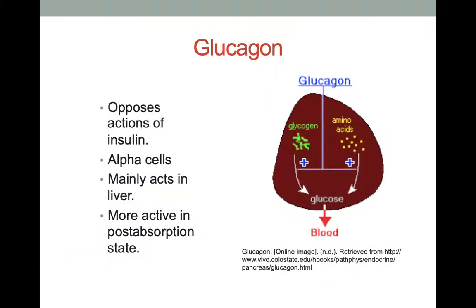Now let's look at glucagon. With glucagon, it's kind of the opposite of insulin. What we're doing here is these are going to be secreted by the alpha cells of the pancreas, and this is mainly acting through the liver because we're going to take that glycogen we built up and break it down into glucose and then release that glucose back out. So that's the main thing there. For carbohydrates, this increases hepatic glucose production, and that's what we just talked about, the glycogenolysis, where we're breaking down glycogen and producing glucose.